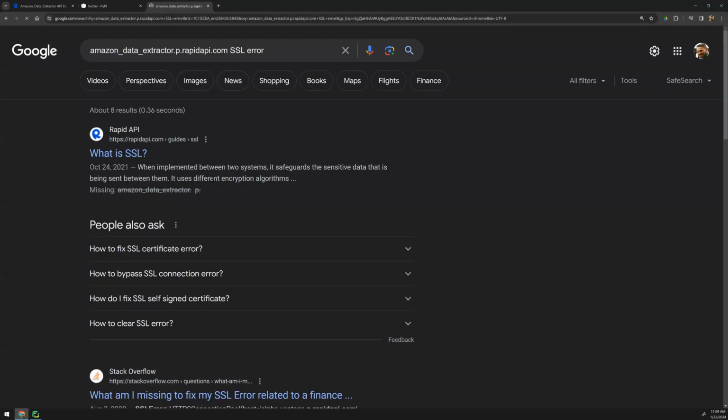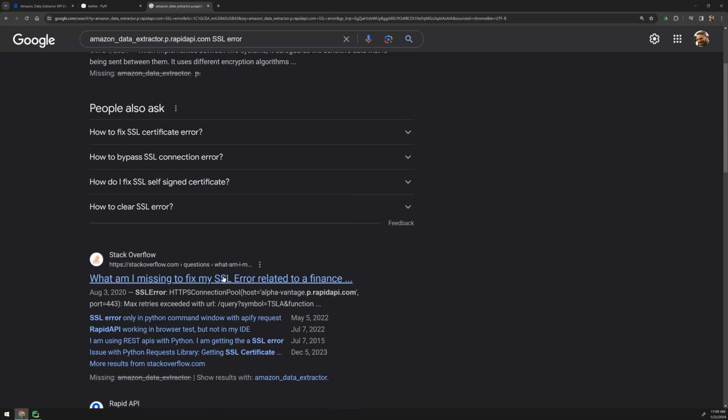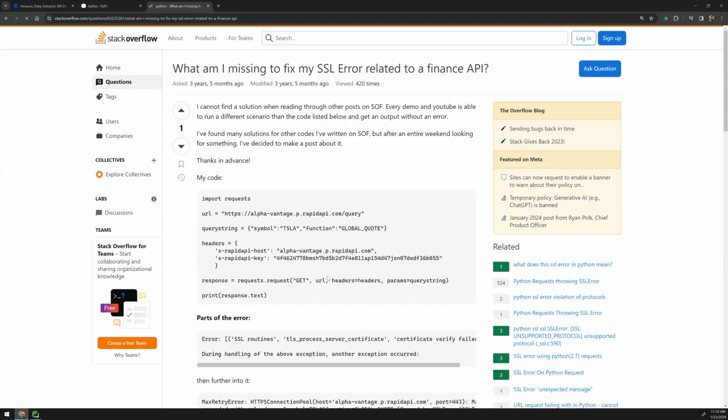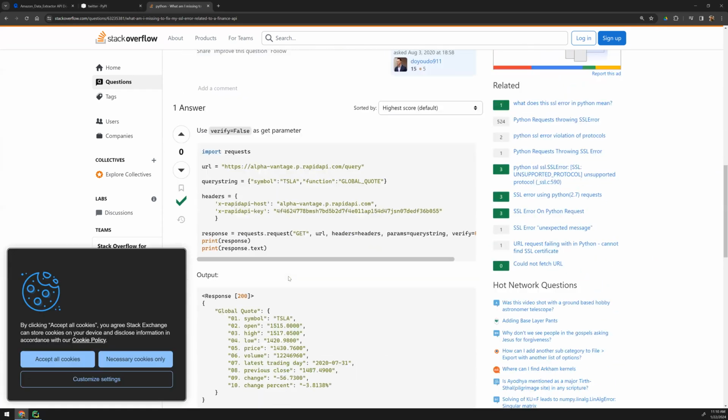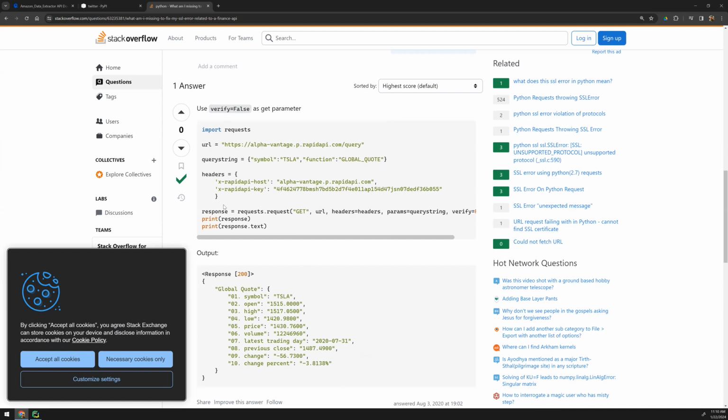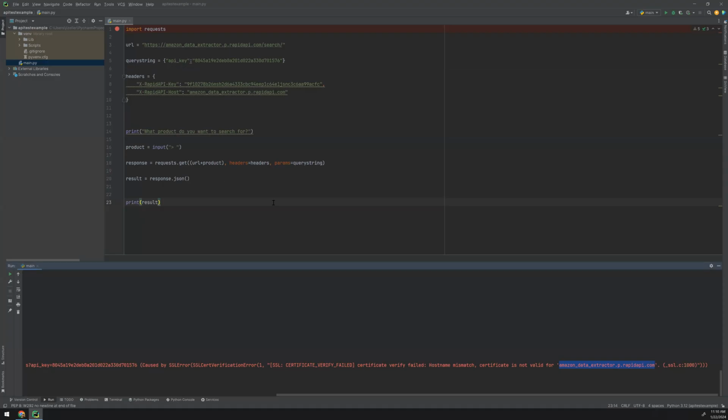I'm guessing we need to set up a particular certificate. All right, so this is Alpha Vantage, get a handshake error. Global request get. Okay, so we could pass in this verify false, and that may make sure that we're not getting an SSL certificate error. So let's see if that works.